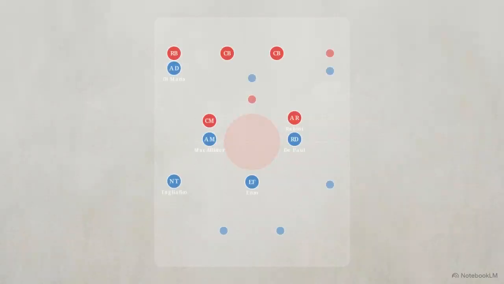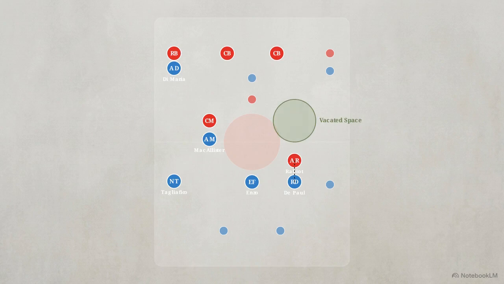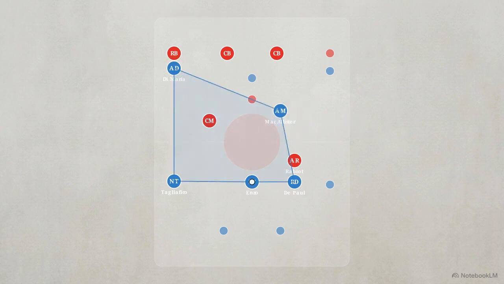The first trigger occurs when De Paul drops deep to Enzo Fernandez's level, dragging Rabiot out of his defensive position. With Rabiot displaced, the second trigger activates. Alexis Mac Allister pushes high into the newly vacated space. For the third trigger, Angel Di Maria remains strictly wide on the left flank to stretch the French defense. This lopsided shape forced Argentina's passing combinations down the left flank, funneling the ball toward Tagliafico.